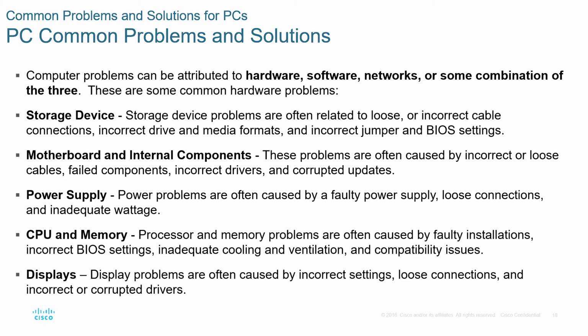Issues with storage devices. So we have some common issues here related to certain computer components. You may have storage device issues, and these problems are often related to loose or incorrect cable connections. Sometimes it's because of incorrect drive and media formats, and sometimes it's because of an incorrect jumper or BIOS settings.